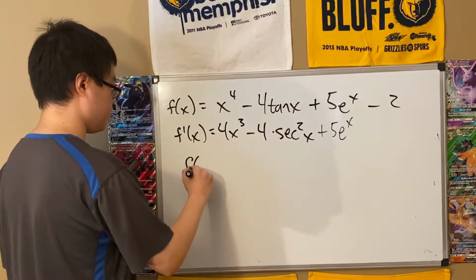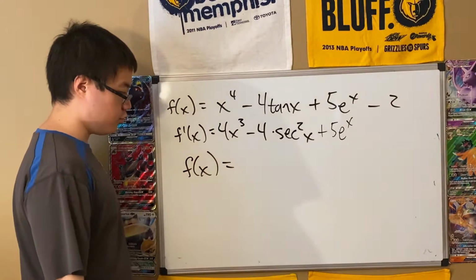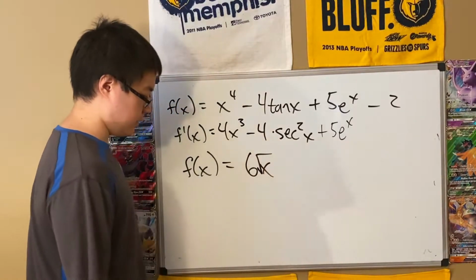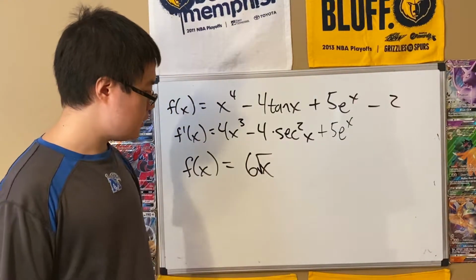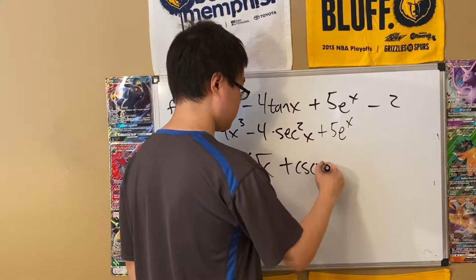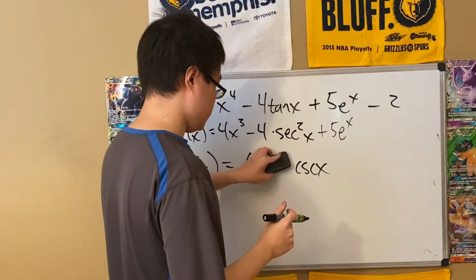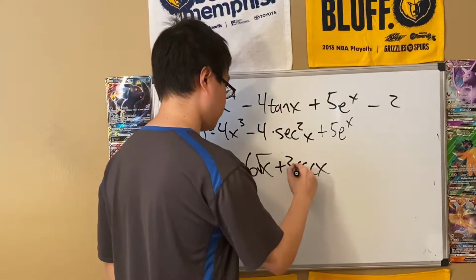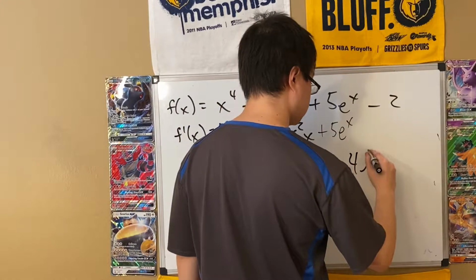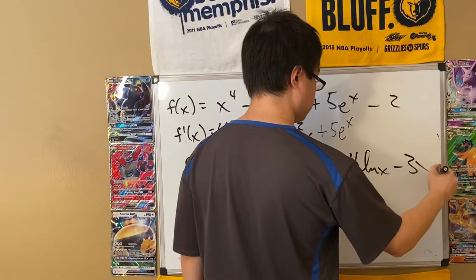So let's practice another one. We're going to do, let's say, 6 to the x square root of x. Change that to a square root of x at the very last moment. And then let's have some more trig derivatives, of course. Let's do a cosecant. Let's put a 3 in the front, just to jazz it up a little bit. And then let's take another function from the previous video. Let's do 4 ln x. And then we'll just have minus 3x at the end.